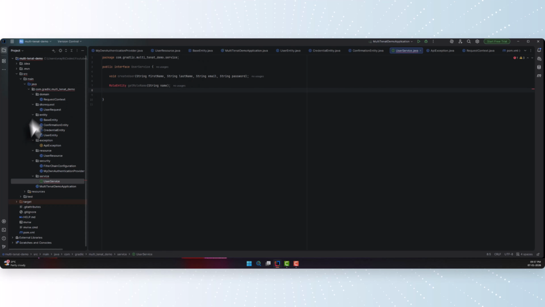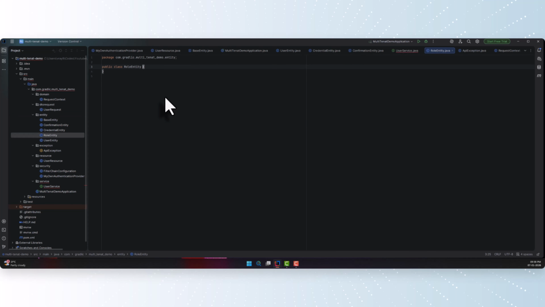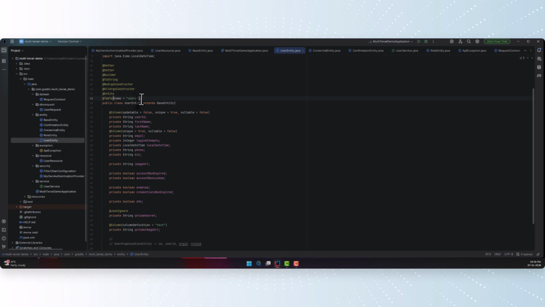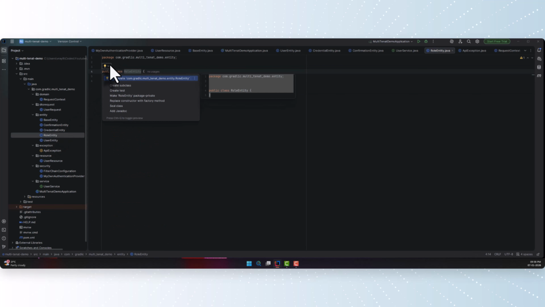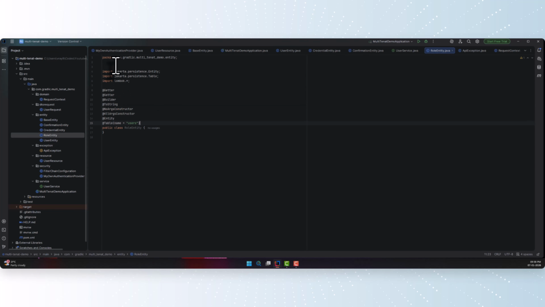I'll create this role entity in the entity package. I'll add everything from here. So we have getter, setter, builder pattern, toString, no-arg constructor, all-arg constructor, entity, and the table name should be roles.